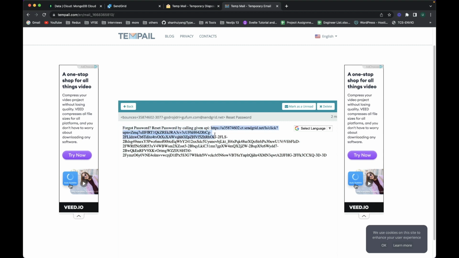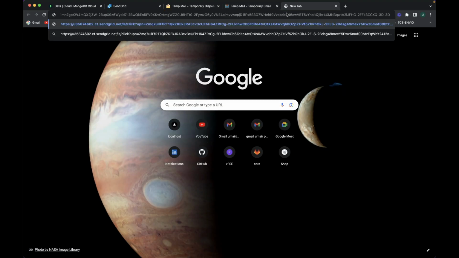So if I just copy this whole string from here, and paste it over here and hit enter, you will see that this is the URL which I passed from the forget password API, localhost 4000 /api/user/resetPassword, and it has appended the token which I generated to the route. The client-side application will have the reset password page where they will need to provide the password and the confirm password.